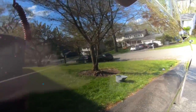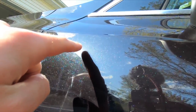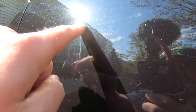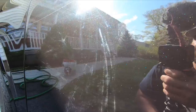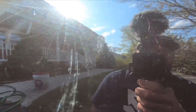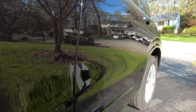Get in the shade. That is a pretty deep scratch, but if you come on this side, you can see how it's like normal paint here with swirls, and then you get down here and it's a little bit hazier. I think someone tried to buff out this scratch before and it didn't really work out too well. You can see there's just a lot of mirroring and swirling. This is all from previous washes and just everything, but you can see already the paint's looking a lot better.